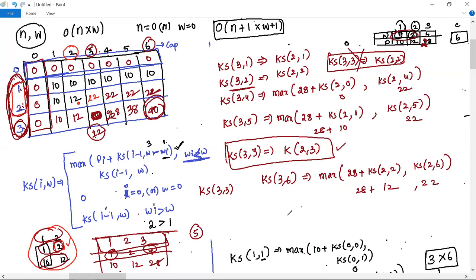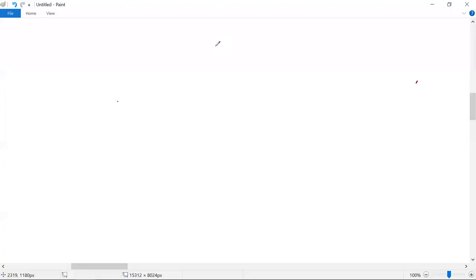Now what we need to do? We need to write the code for this. But before we write the code, I'll give you some small snippets to understand. Once you understand the small snippets, I'll straight away write the code. I hope I'm clear so far. Now we need to write the code, right? For writing the code, I'll take one array. The array name I'm going to put here is profits. Profits array is equal to the same profits I'm taking: 10, 12, 28. And I'm taking another array, that is weights.